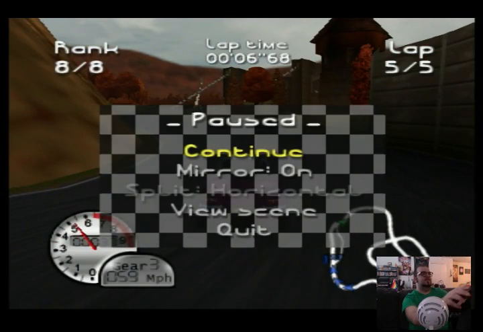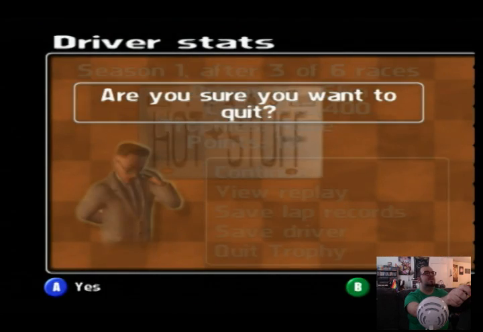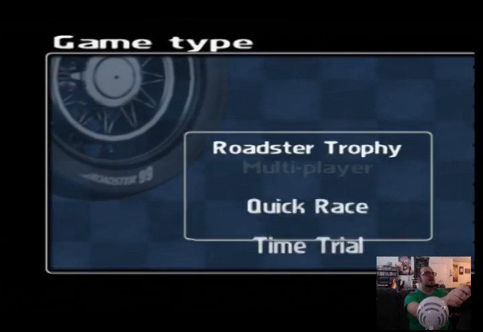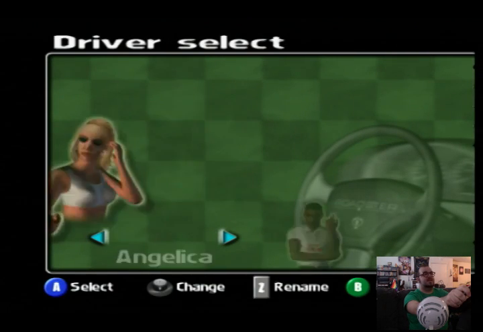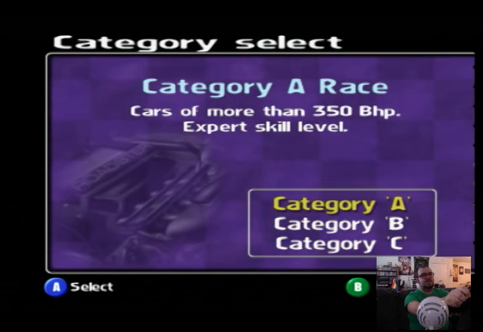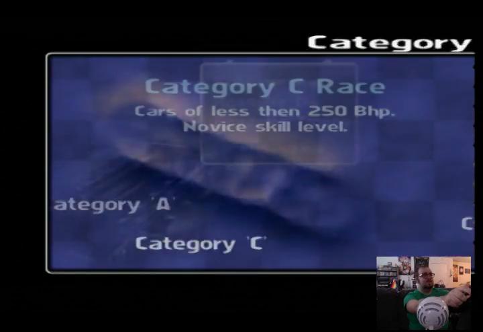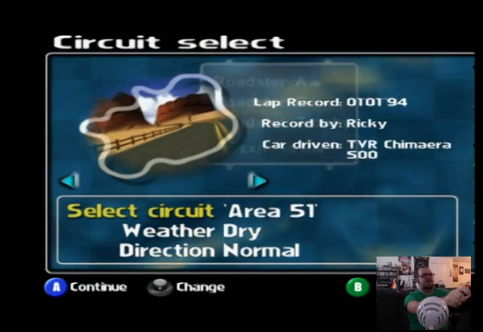Okay, since I obviously have no chance of winning this, what I'd rather do is go into quick race and do another race and try out a different car, though they won't let you do anything higher than this one. The best there is, you're still stuck doing category C cars until you unlock them, which is kind of a bummer, but I understand it.